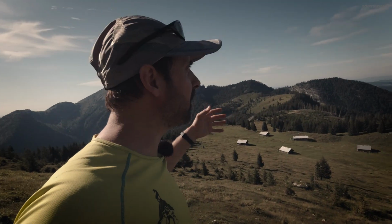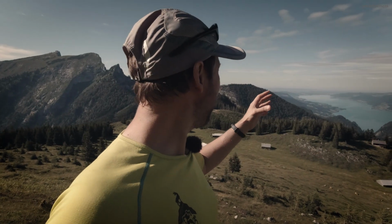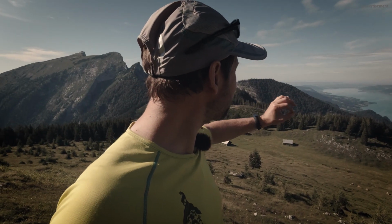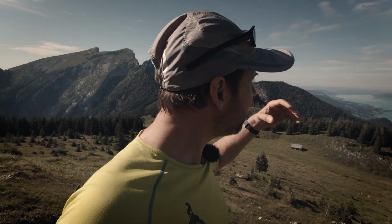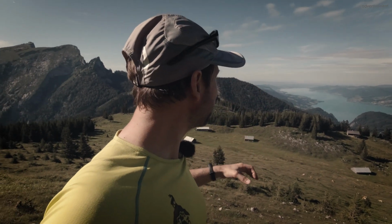This is on the one hand because the sun is too high, and on the other hand we also have lots of haze here. And you know, haze is usually not a good thing, but in this case the haze adds to give us a feeling of depth. We don't have these steps of layers here, but you also see the more it is in the distance, the more hazy it gets. And this is what I really love about summer photographs.